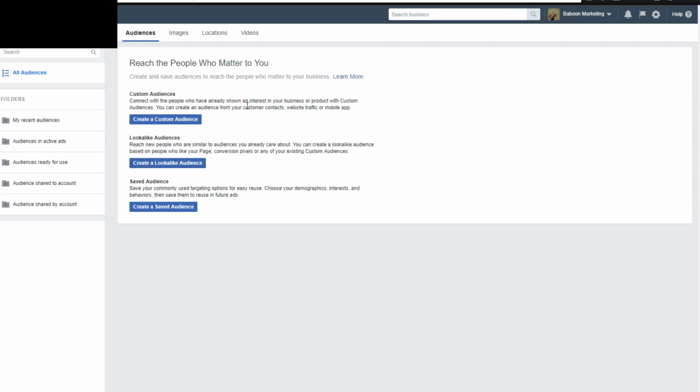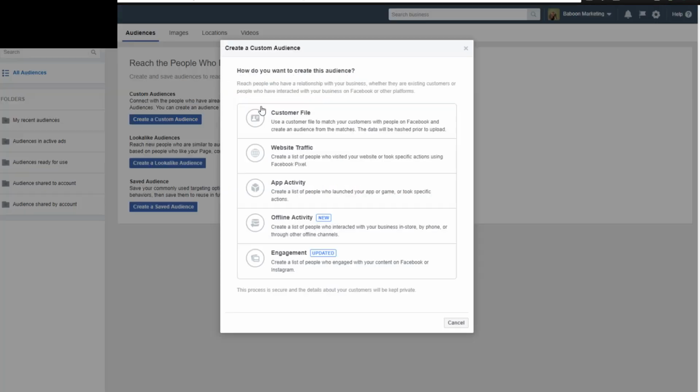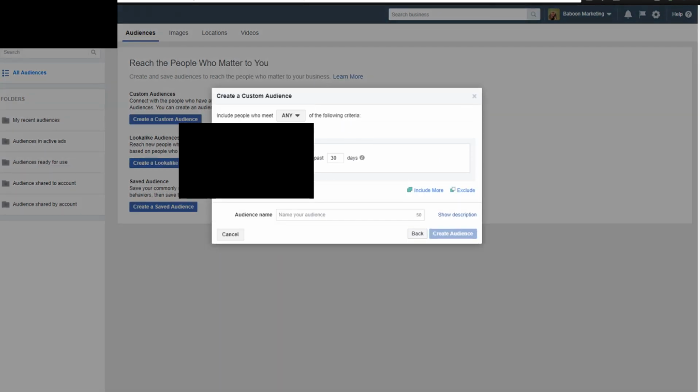So for retargeting, instead, we're going to be selecting custom audiences, because this is a custom audience that we are creating from the people that visit our website from our pixel, which I'm also going to be going over a couple of other retargeting strategies that you can set up within custom audiences that might be helpful as well for your campaigns. So obviously you click here on create a custom audience, and then instead of customer file, this time we're going to be selecting website traffic. Now you can also select engagement as well as another option, but we're going to go ahead and first select website traffic. This is how you do it with the pixel.